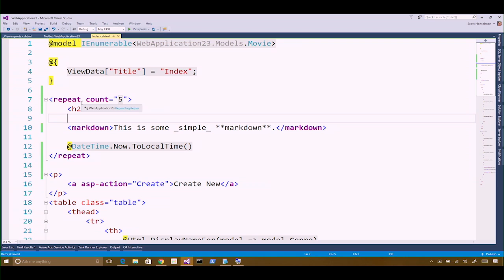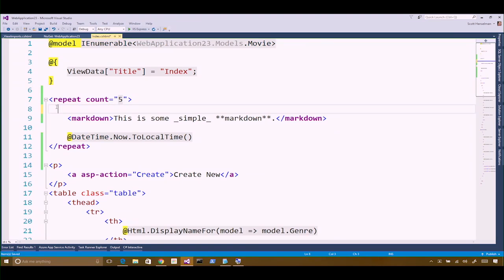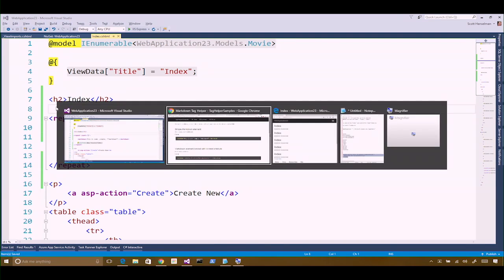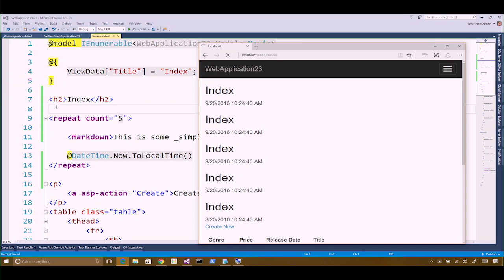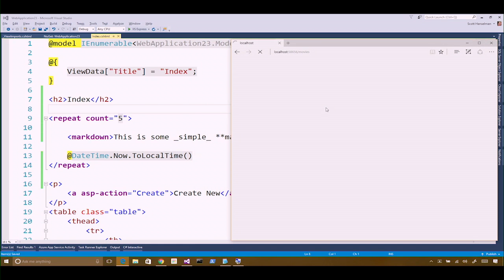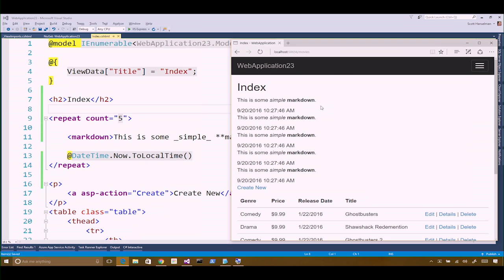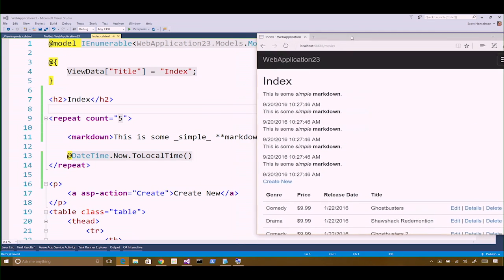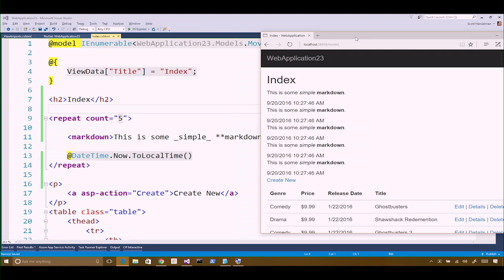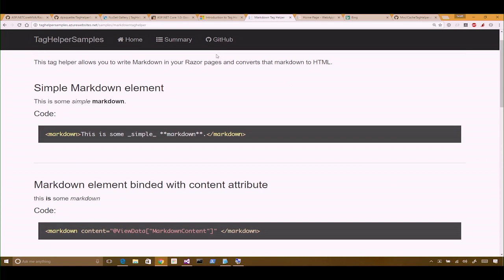So I just dropped that in and I'm actually going to use it as part of repeat. So we wrote repeat, he wrote markdown, they're both tag helpers. Should just work. Make the magic happen, let's see. No pressure. Hit refresh. App will have to compile again. And look at that. Isn't that nice? That is just a taste. There's so much you can do with these.